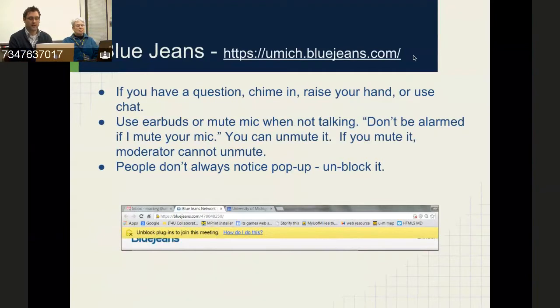And really quickly, we've had you all unblock your pop-ups to activate the BlueJeans add-in, and that is a big step, so we'll share that information with you also. But you'll want to unblock your pop-ups or share that information with people you're inviting to a BlueJeans meeting.